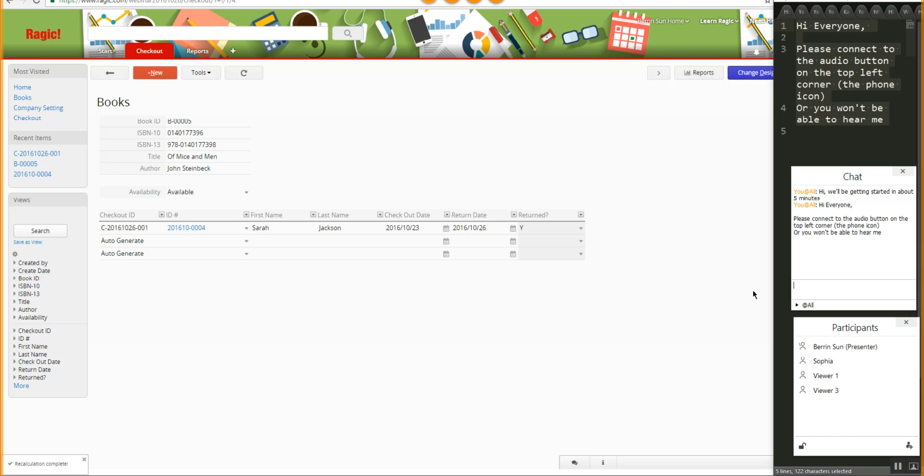Alright, so I actually built this checkout system that's really easy. It's about checking out books, obviously, for a library, but I know that a lot of people have their company resources, like a device lab or a gym or anything like that, and it might work differently for each case. So if you write to me in the chat box about your own case, I'd be happy to give an example.